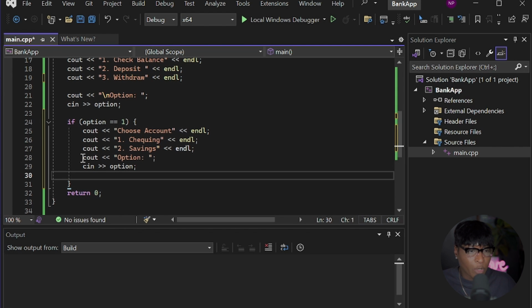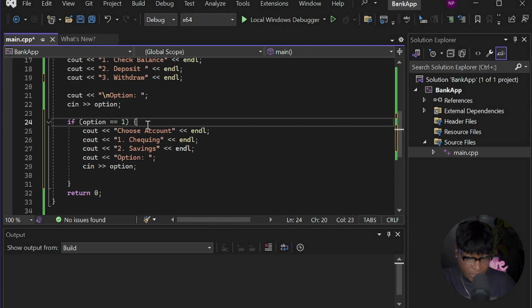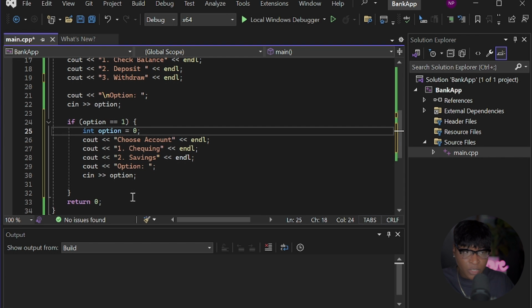So I'm using the variable option, and I also have another variable option at the top as well, which I don't want the compiler to get confused. So what I'm going to do, inside of the if statement, I'm going to declare another variable called option. So the option that I declared at line 25, that option is reserved for what's inside of the if bracket.